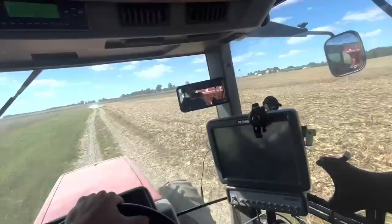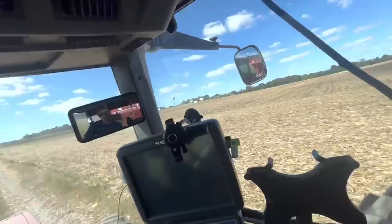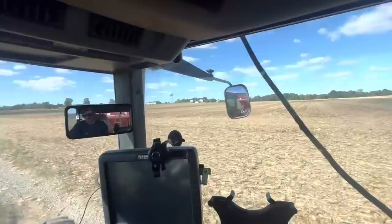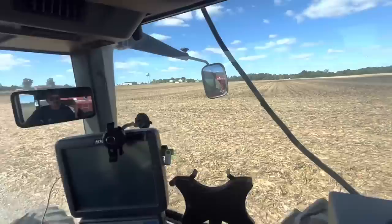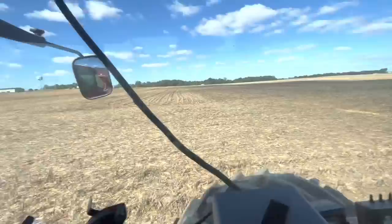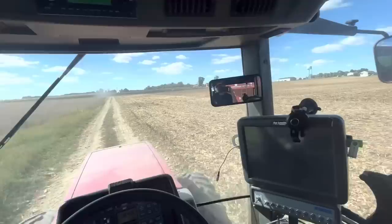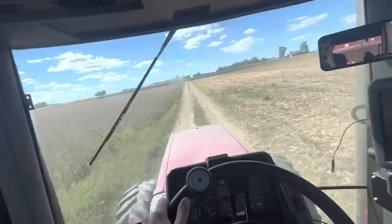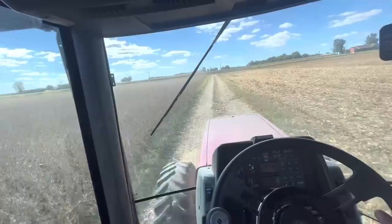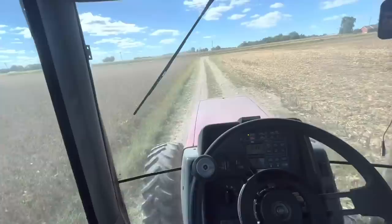We've got 40 acres left in this 120-acre field. Field average right now is down to 232 but I'll still take it — we're getting on some pretty steep hillsides where the corn's not quite as good, but I'm still really impressed it's making what it is. 232 is very very good for this field. It's a very steep field right here — the camera doesn't do it justice, on camera it looks flat, but it gets pretty hilly, especially way back there. The last 60 acres is very very steep. We are getting extremely dry — we haven't had rain in quite some time, and I'm not complaining because I'm planning to switch to soybeans and not go back to corn until we're done with soybeans, other than double crops.